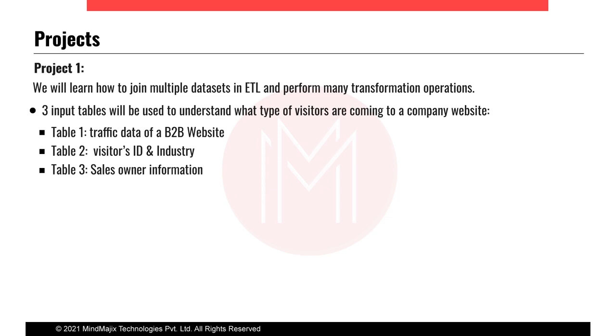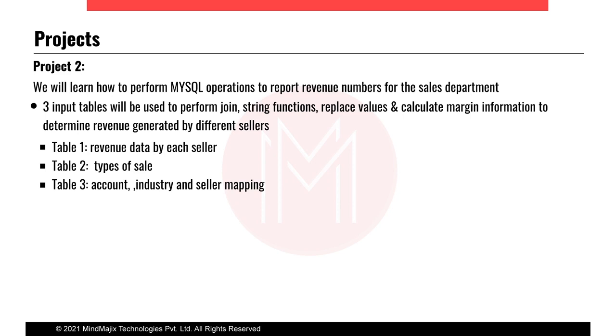Those are the kinds of insights that this transformation will help generate once we complete the ETL process. Here we will learn how to perform all those backend operations. This does not go into data visualization yet. This data set is basically to understand your data transformation in detail using the Magic ETL. When we complete project one and are comfortable extracting and transforming data in ETL, we move on to our second project, which will spend time on understanding the MySQL operations.